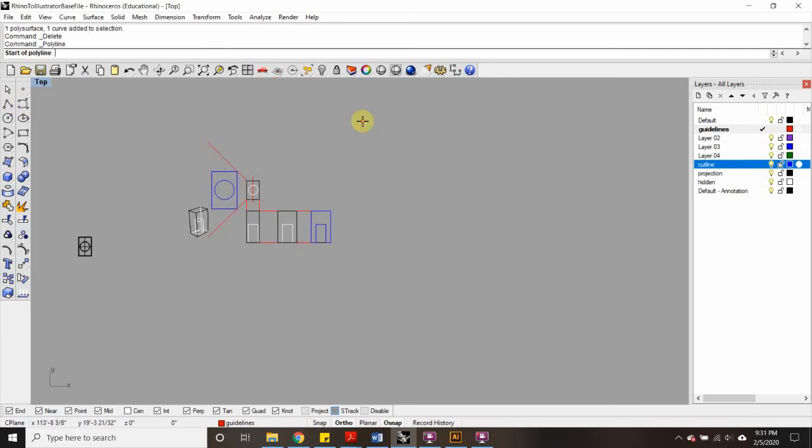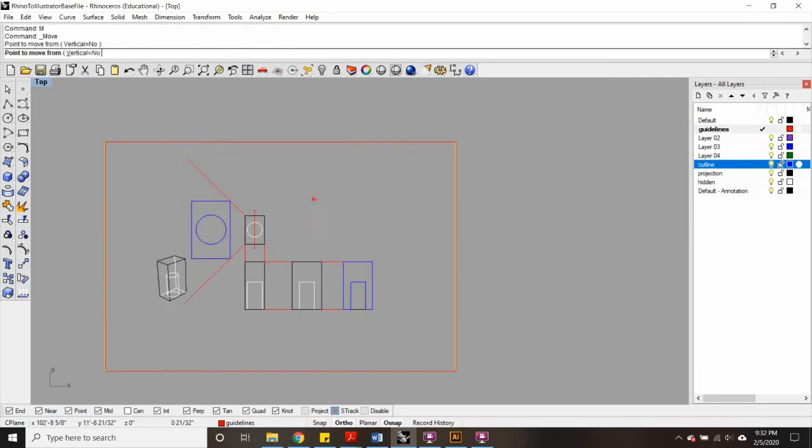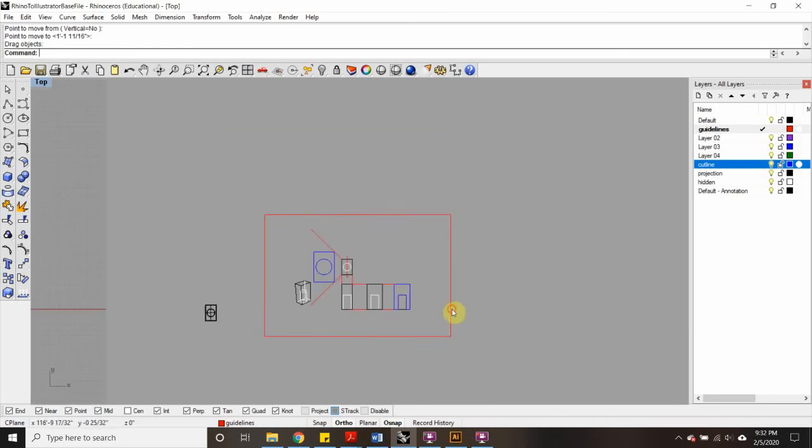I also like to figure out how big it's going to be generally. So let's say I wanted you to make this drawing at 1/4 inch scale. So that's going to be super tiny, isn't it? Let's say it's going to be 1 inch equals 1 foot scale. And my paper is going to be 24 inches by 36 inches. So I'm going to make a piece of paper that is 24 feet by 36 feet. So if this were at 1-to-1 scale, that's how it would fit on the paper, right? Because I'm drawing in feet, but this will really be inches. So if this were 1 foot equals 1 foot scale, that's about how it would fit on my paper.